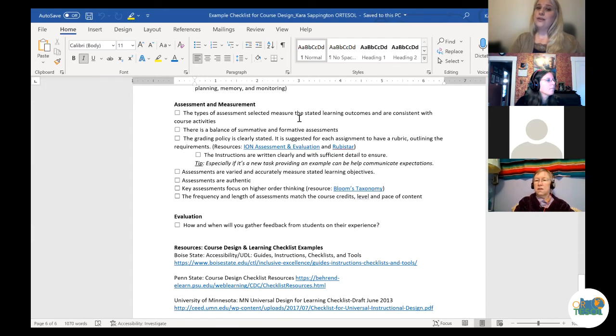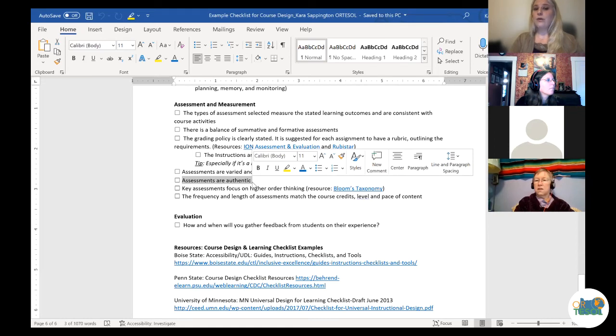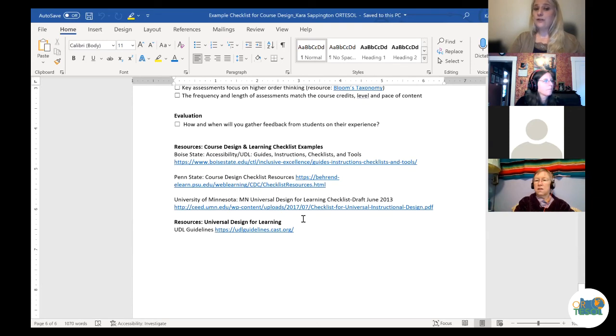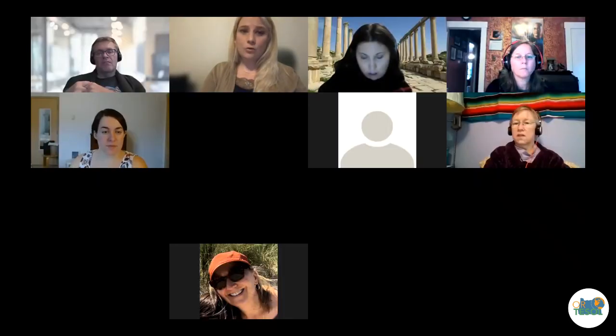This would go into the types of assessment, the grading policy for those assessments, and what rubrics have been created or provided. I know in the chat we talked earlier about having realistic or authentic learning experiences for students. And there are a few additional examples on this handout as well, some other institutional checklists and the types of things they might look at in their course design.